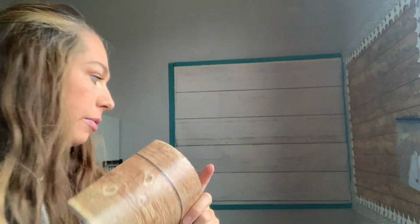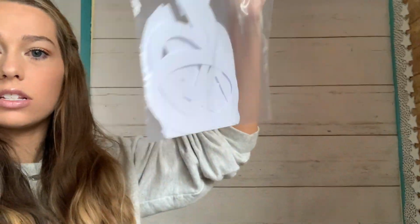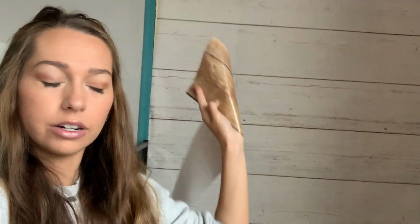So we're going to start with this bulletin board, and we've decided to do wood border with maybe a black border on top of that. But then also, I didn't think about the fact that for this board, I cut out white letters from my Cricut. So these are the goal-getter letters. And I didn't think about the fact that it would be on white bulletin board. It doesn't look too bad, you can still see them, but we were thinking of doing the letters on top of this scrap. This was a scrap from this bulletin board. And so we're just gonna line this up and then put the letters on top of this piece so you can kind of see them better. So let's just get started with this bulletin board.